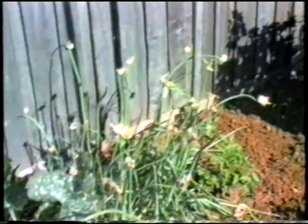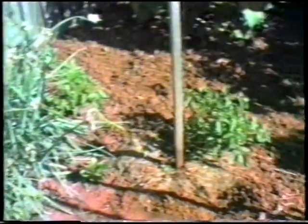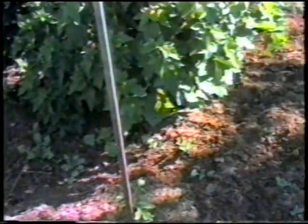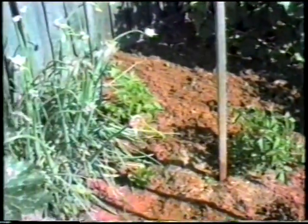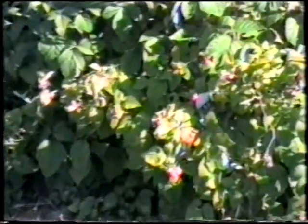Now we're ready to pick off the top and save for planting next year, and what's under the ground we'll eat. And that's my poor tomatoes. Most people have got tomatoes on their plants now. These haven't even flowered yet. And here we've got red currants and black currants. And over there, that's the raspberry jungle again, which is coming out in a few weeks, getting rid of them, as soon as I've picked all these nice ripe raspberries.